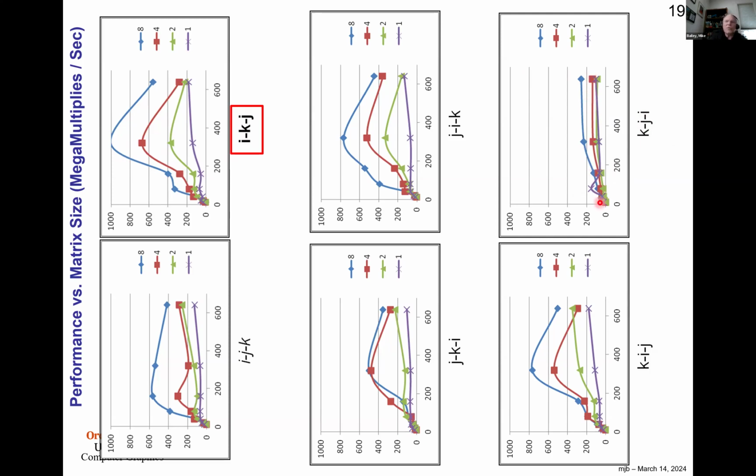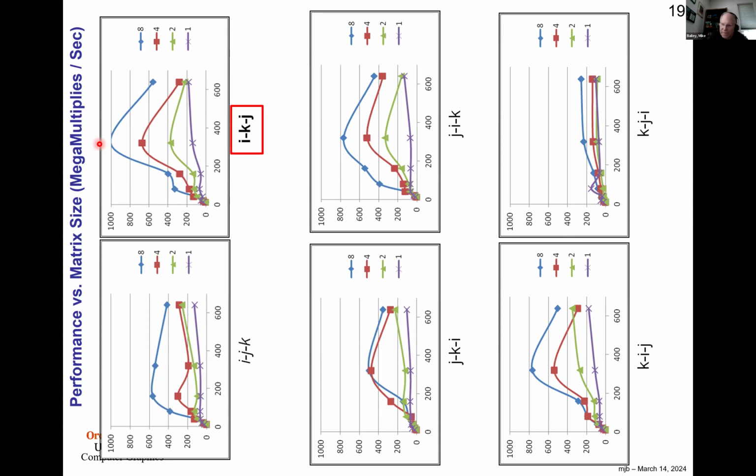This is all due to cache. The IKJ ordering lets you go across rows more often. The KJI ordering forces you down columns more often. But you can see just simply reordering your for loops takes you from around, well, a performance level of 200 to a performance level of over 1,000. And you've not done anything to your code. How long does it take you in an editor to take this for loop and put it down one?